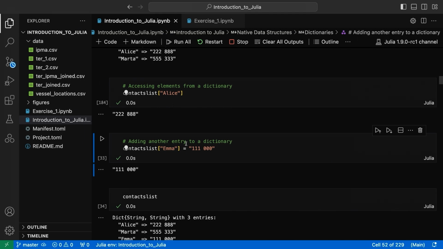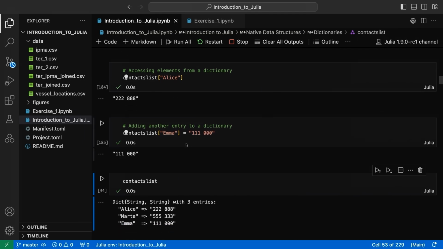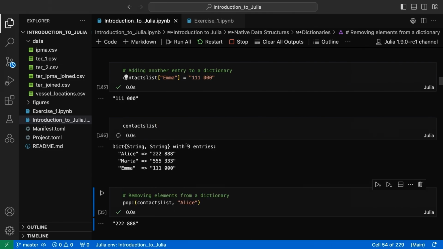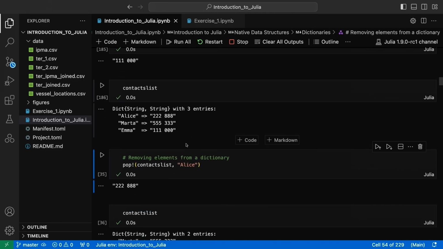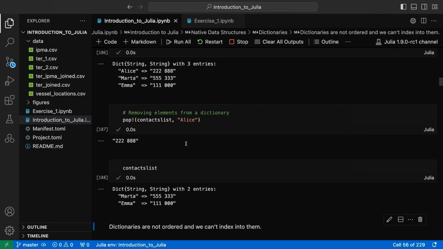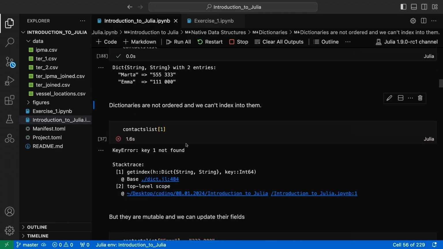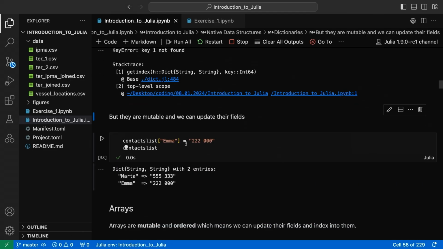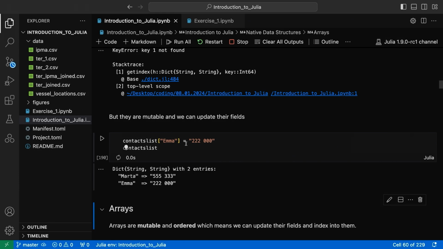We can add another entry to the dictionary like this, and we see that it updated. To remove elements from a dictionary, we are going to use the pop! function with an exclamation mark. I will explain what this exclamation mark is later on, but for now, let's see that it is removing. All right. However, we cannot update their fields if we once assign them.